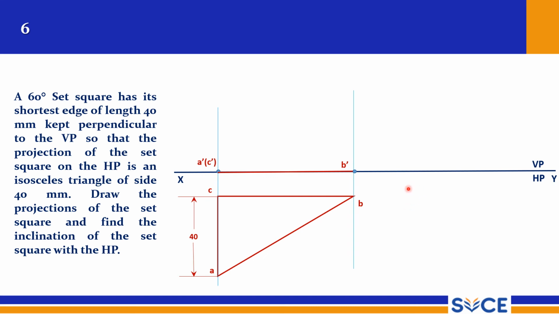So I know two sides are equal. So this side is 40 mm, and this side also should be 40 mm, so that it becomes an isosceles triangle. So now project from the top view, right? So this is already 40 mm, and if I take 40 mm on this side, this becomes my isosceles triangle, top view. So now for this I need to find the theta. So that is what I have to find here, and this is 40 mm. Now you can see this is 40 and this is 40, and obviously I am getting an isosceles triangle here.